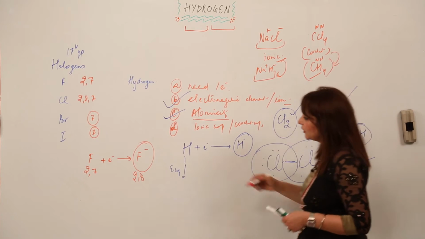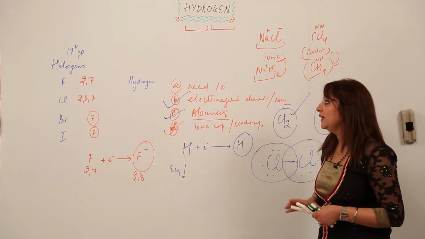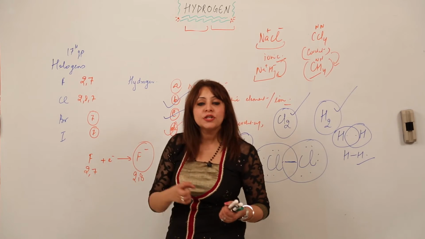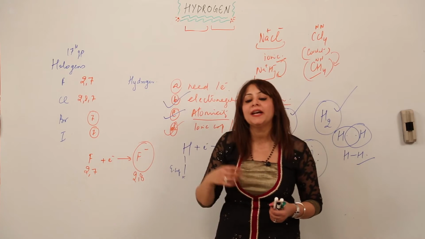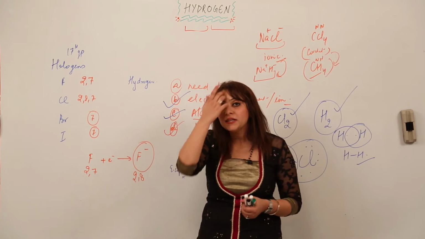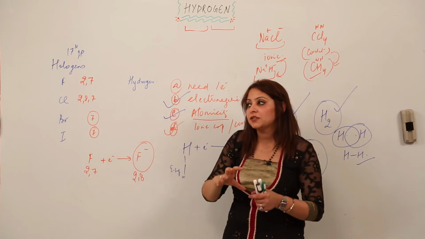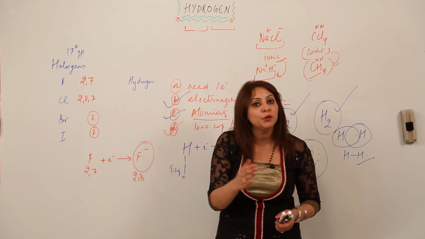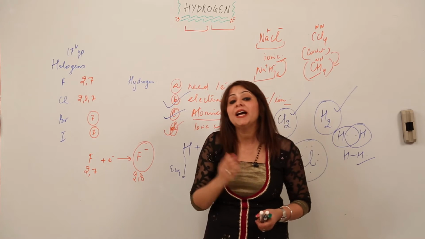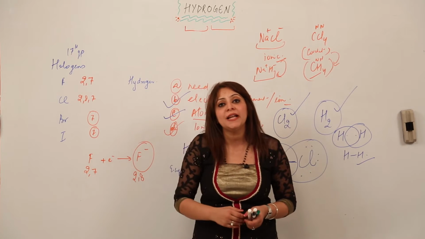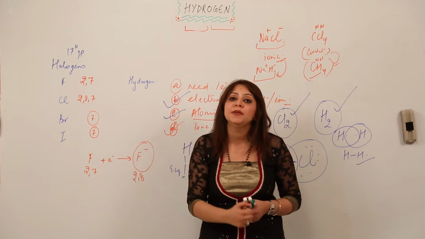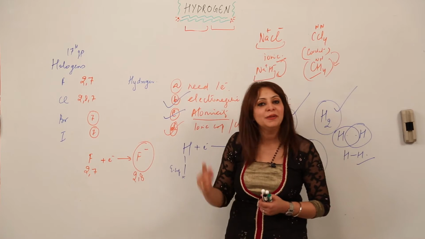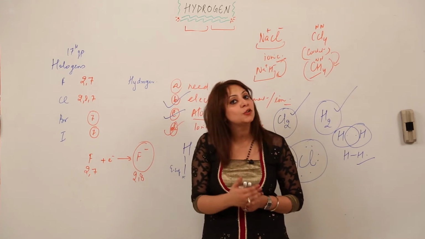So this justifies the fourth property as well. That means there are four similarities with the halogens. So hydrogen resembles the first group, the alkali metals, as well as the 17th group, the halogens. But to avoid confusion, or to make the periodic table easy, hydrogen cannot be placed simultaneously in two groups. That is why it has been assigned a separate position, and that is why it is the first element of the periodic table, right? I think the position of hydrogen is justified now, and the similarities of hydrogen with alkali metals and halogens are justified as well.